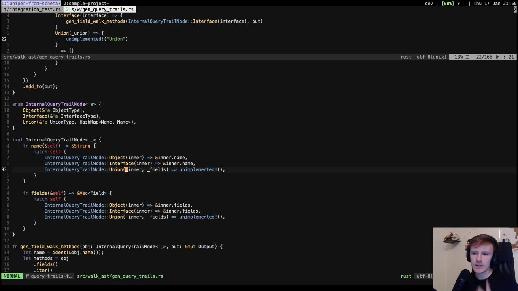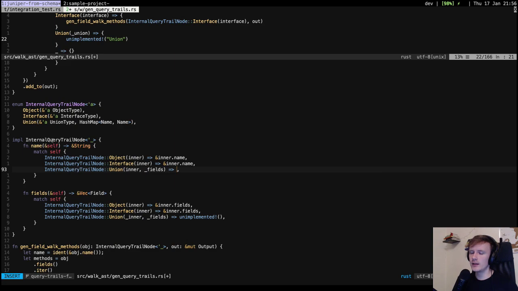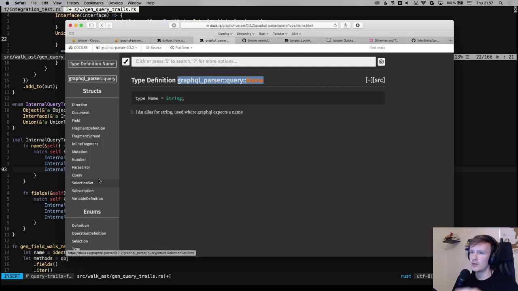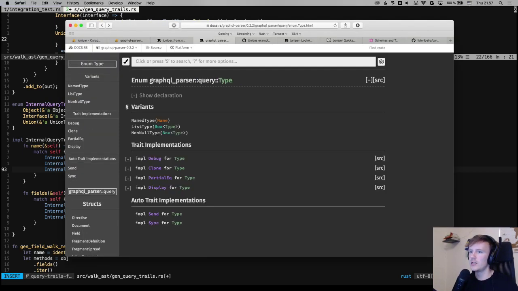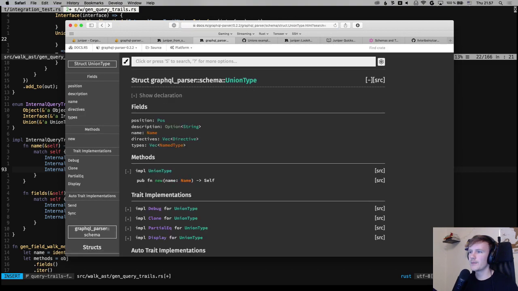So the name. It has multiple names. No, it just has one name. So the name of the type of the query trail type that we want to generate is this name here.